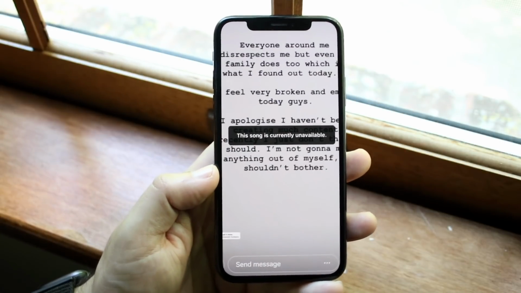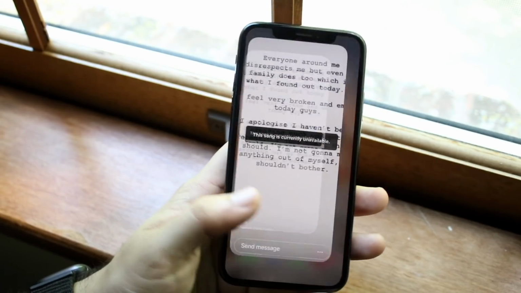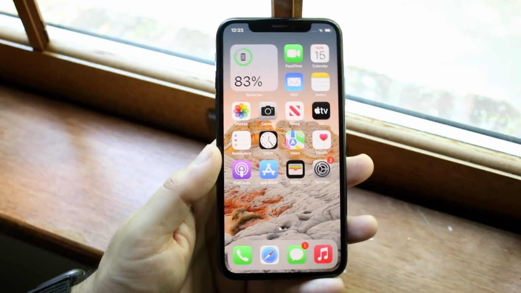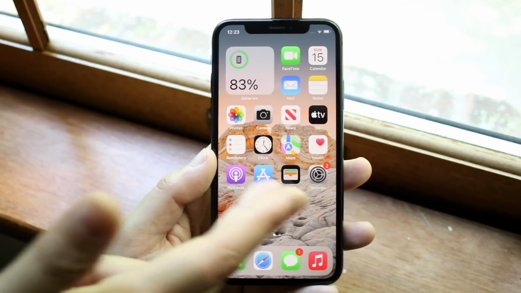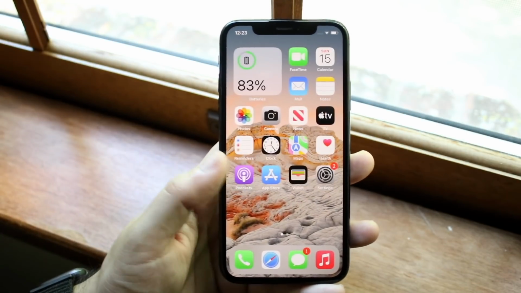Now, this is actually very common and it's much more common than you would imagine. And so, if you're in a location where the song may not be available, there's really not too much else you can do. You can try going on YouTube, finding that song, and then possibly screen recording that song and making a video over it. That's one thing you can do.